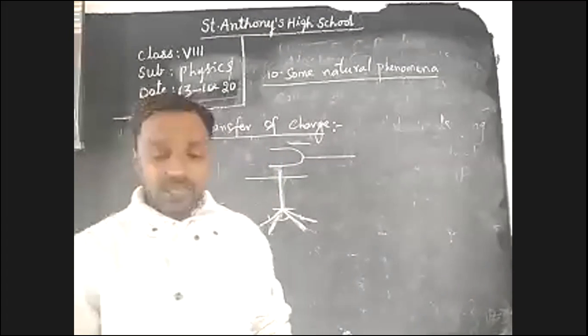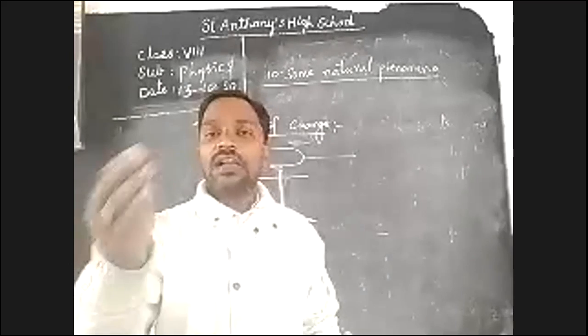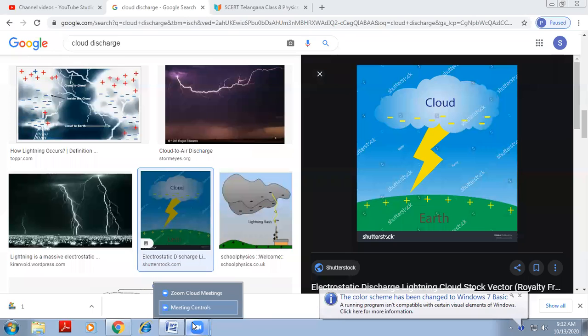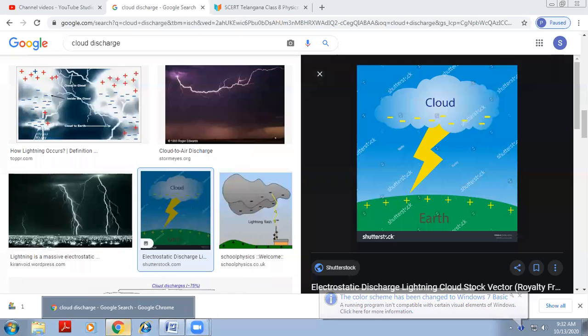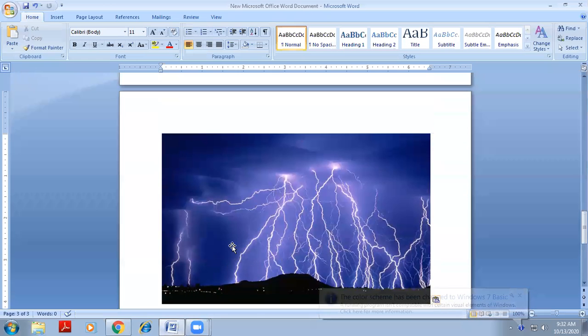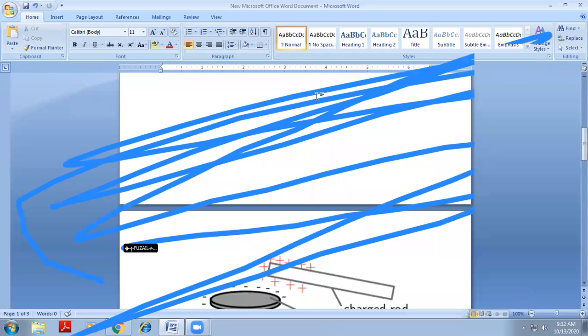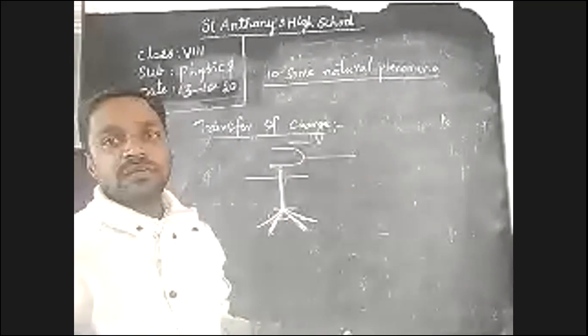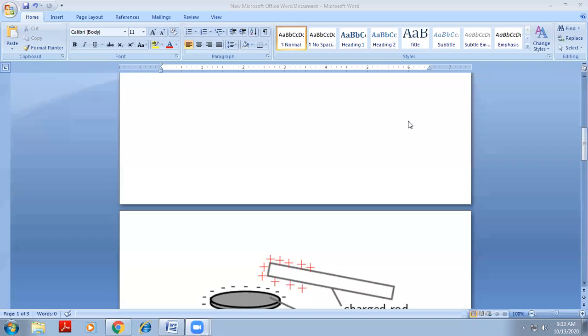Now I will share the picture of the electroscope, how that is happening, which may not be clear if I draw it here. Now see this. This one we have already shared. Please don't scratch on the screen. Children, don't put your finger on the screen, because the lines will come and you will not understand.